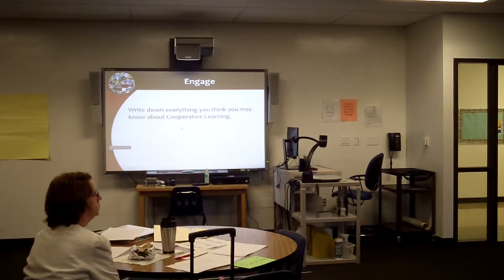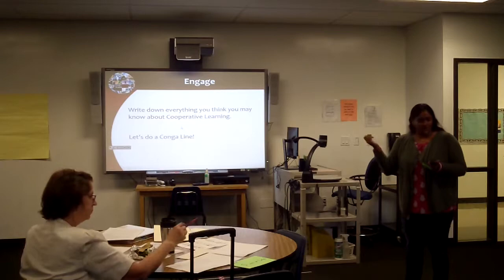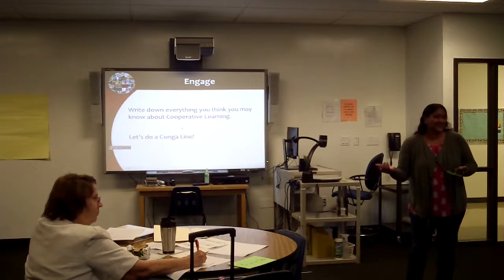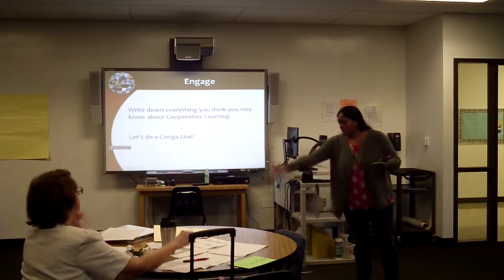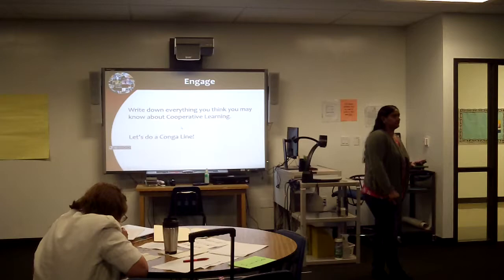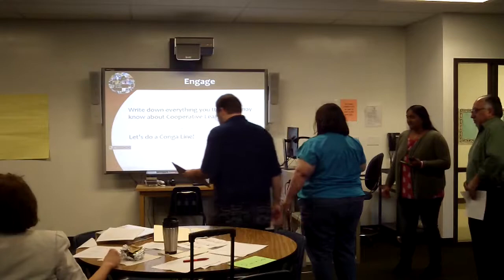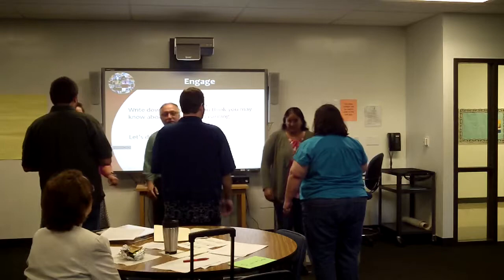Okay, so how we're going to do this by sharing is we're going to do a conga line. Has anyone done a conga line? Nope. Okay. So you're going to stand, and since there's only five of you, I'm going to be the other match, so we're going to be partners. There's 3 people on this line and 3 people on this line, and you're facing each other with your papers. You need someone in front of you, and I'll pick whoever's left. Sam. Okay, so with your conga partner, you're going to share what you wrote down.